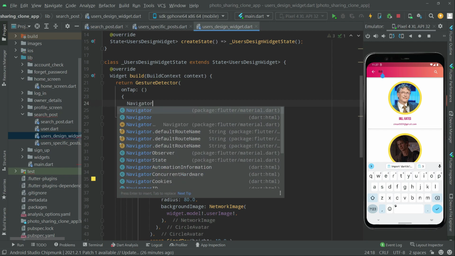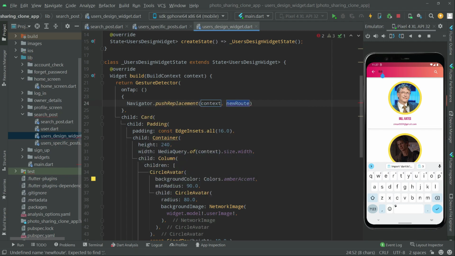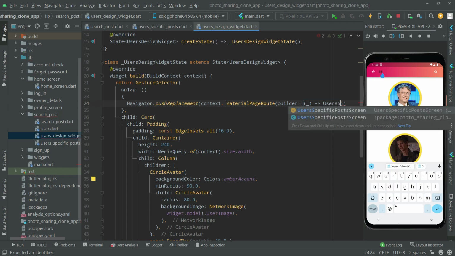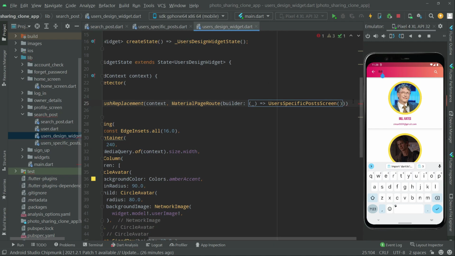So in here we will say Navigator.pushReplacement context, and gonna take the MaterialPageRoute. So in here we will say MaterialPageRoute, there we go. Now just send them to the user specific post screen, as you guys can see right in here, okay, right at the end semicolon, okay.